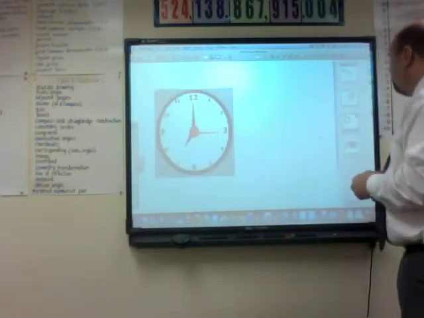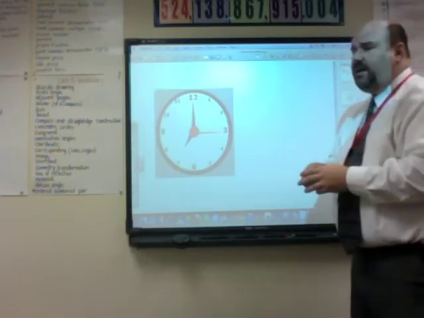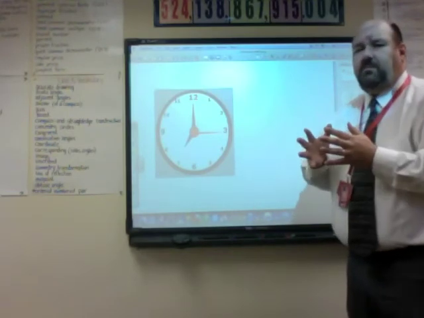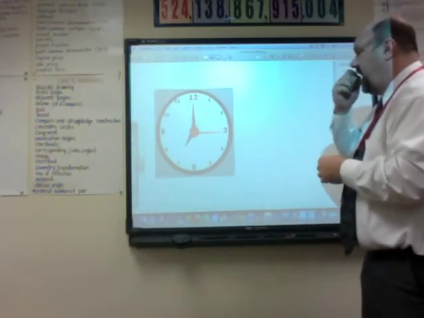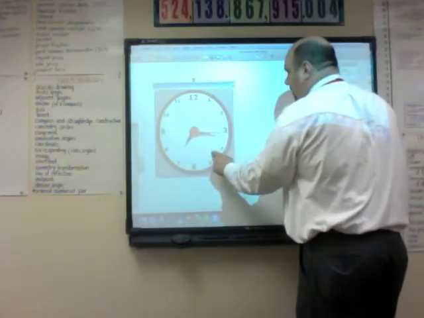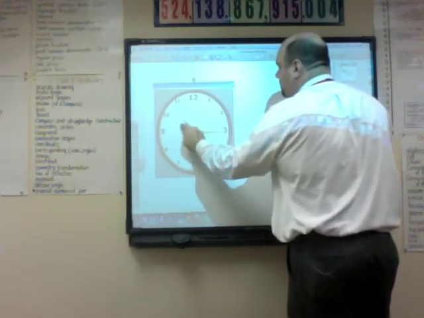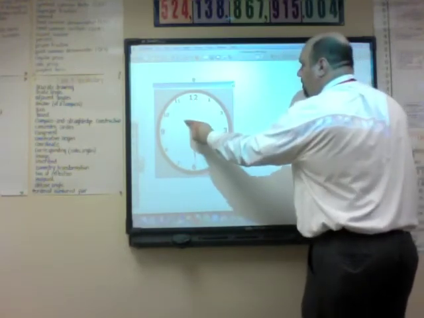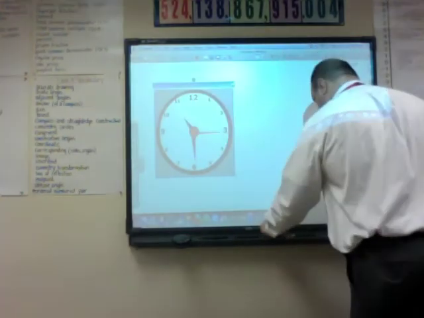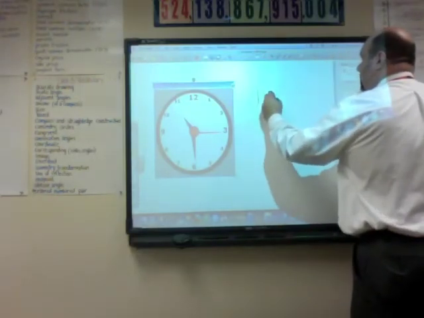The third example I wanted to show you is an activity that we can manipulate. So if we're working on time, I can move the hands of the clock and ask students to tell me what time it is, and they can come up here and write.